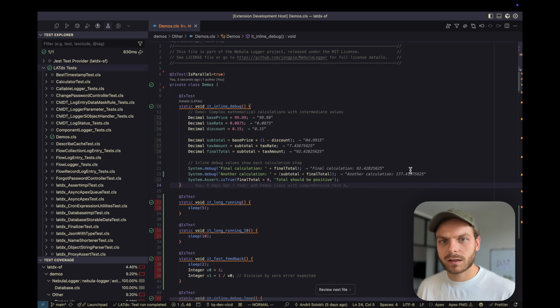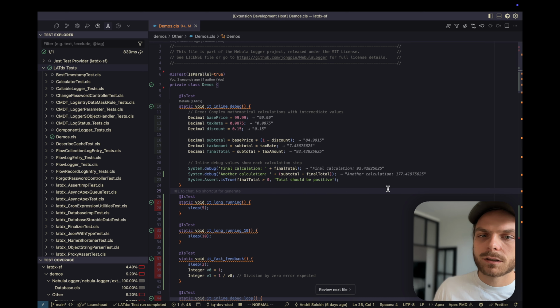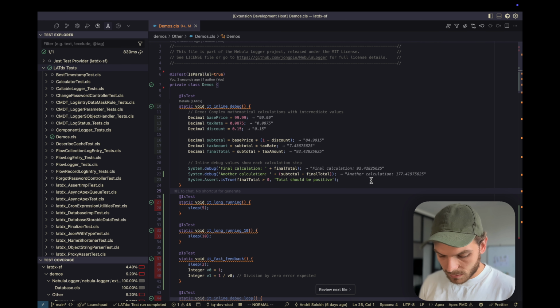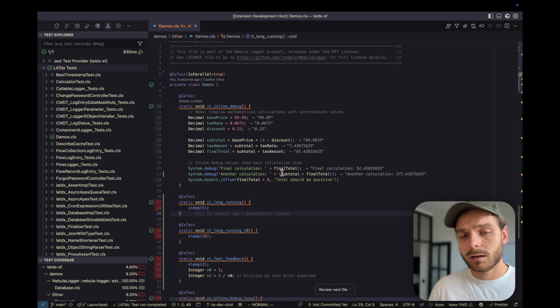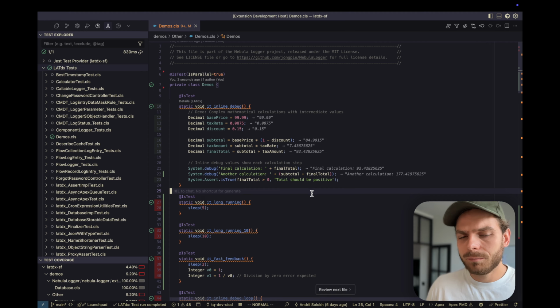So you can debug it much more faster, not by searching. As I said, you don't need to search for the system debugs in the logs. You can see them right in the code, in the IDE, in the file.